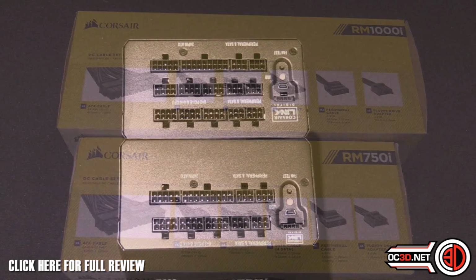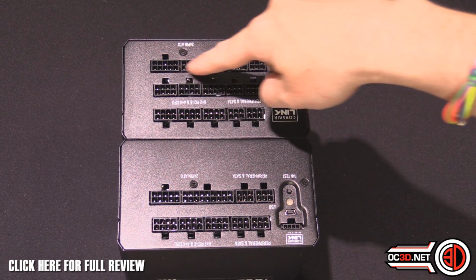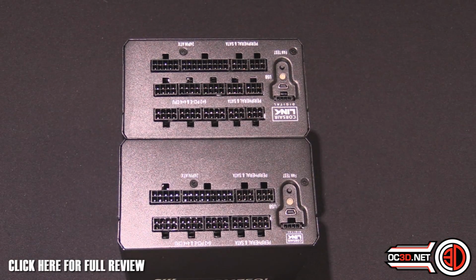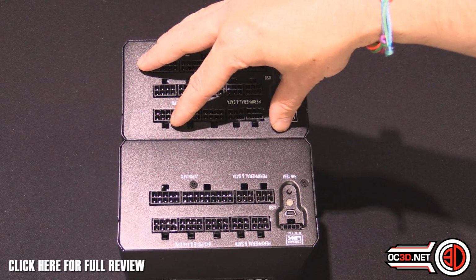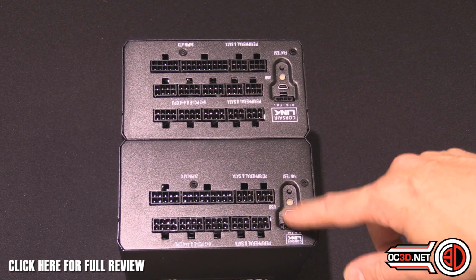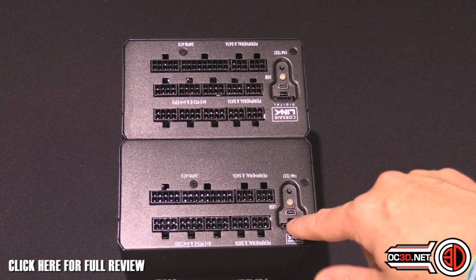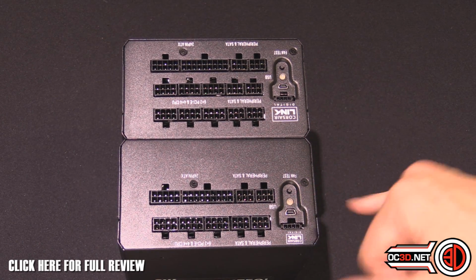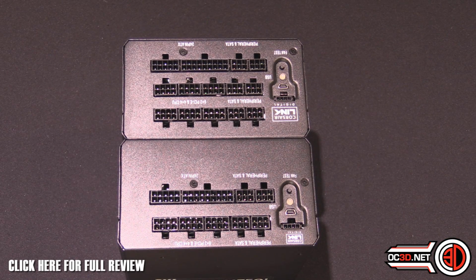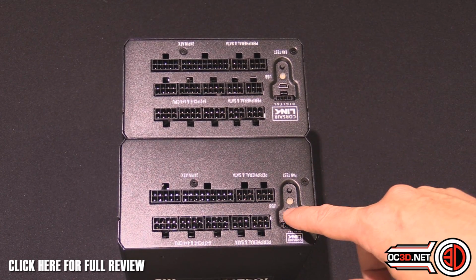But also, you can see that when we put them side by side, the 1000 watt does have another bank of connectors. So obviously it's got more connectors in the box, it needs more connectors on the actual power supply itself. Now we do have the 2 Corsair Link connectors here, and this has a little LED and it will flash when the link is working. This is the normal USB one, and this is just the extra one that you can have. But the cable's not in the box. You're not likely to use this. This is the one everyone's going to use.